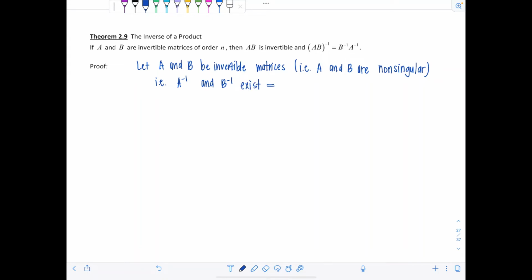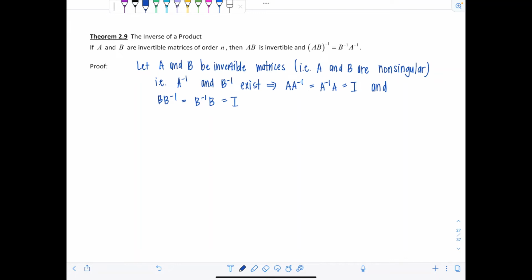We also know that that means that A times A inverse is equal to A inverse times A, and that'll give us the identity matrix, as well as the fact that B times B inverse is equal to B inverse times B, which gives us the identity matrix. So I've done nothing more here than take that one statement that they told me, that A and B are invertible, and write down everything that that means, which is why it's so important, you guys, that you know your definitions, because this is going to be the building block for writing out this proof.